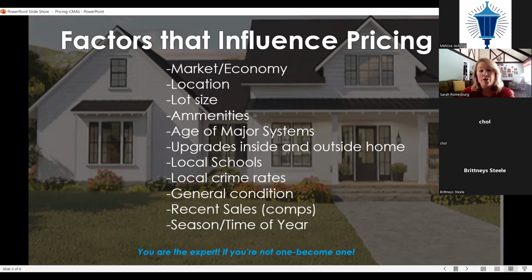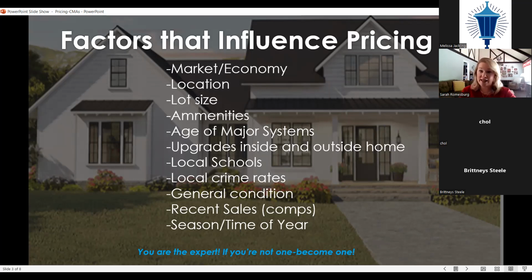We all know, though, that an upgrade is not necessarily dollar in, dollar out. So a seller thinks, I spent $15,000 on new paint and new floors, but that does not necessarily mean that's $15,000 in value that has increased on the property. So knowing which upgrades are important and which are not so important when it comes to adding value is important.